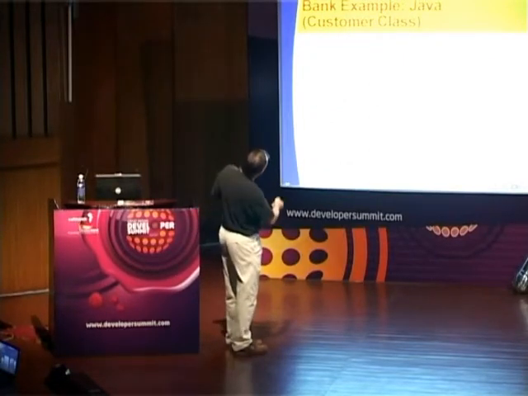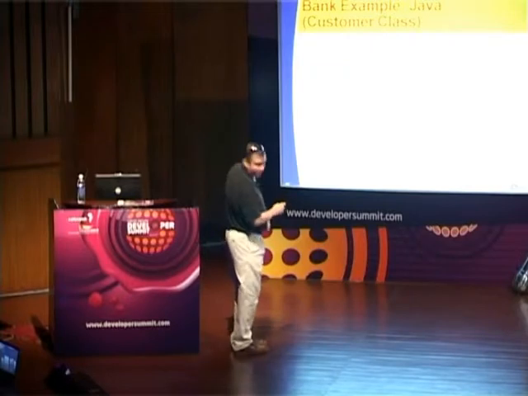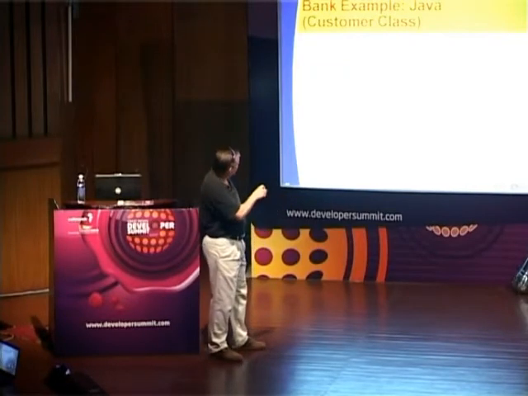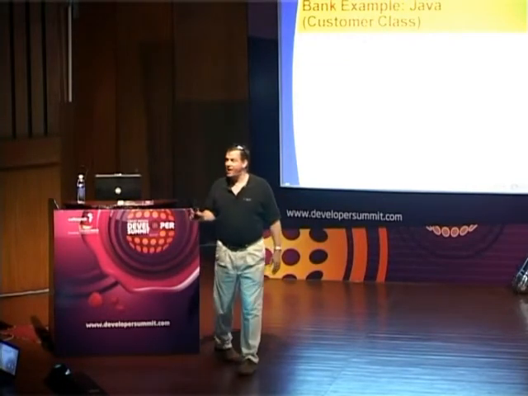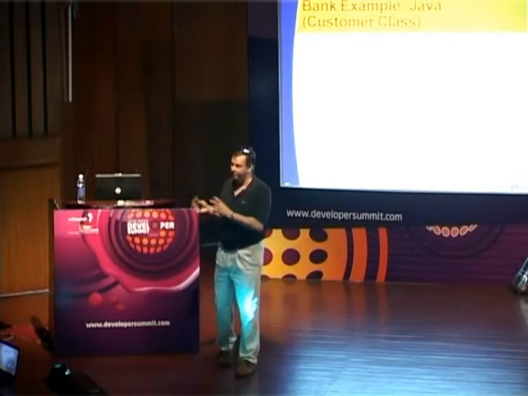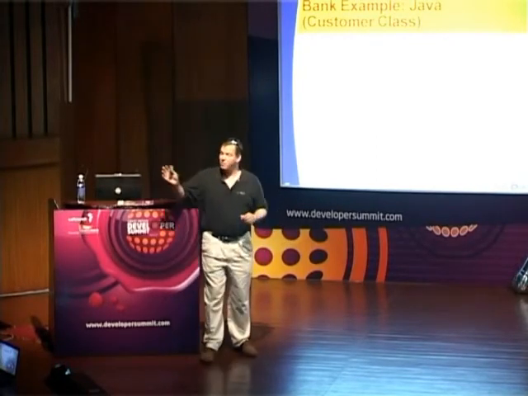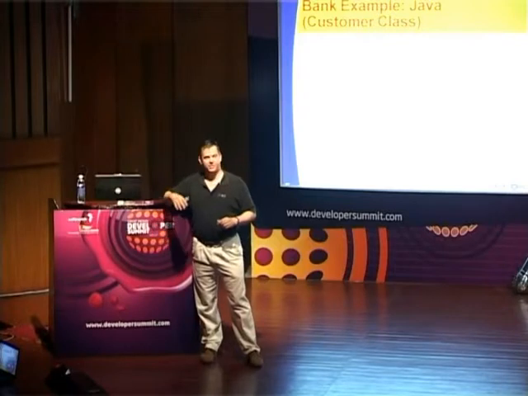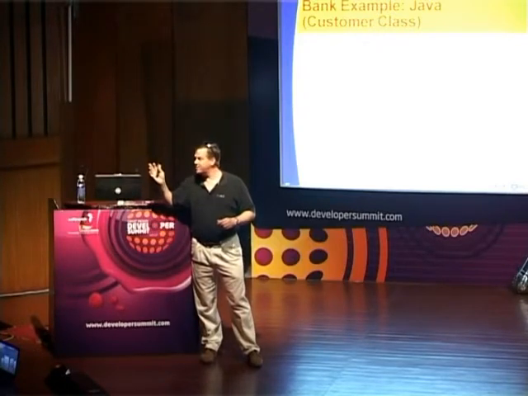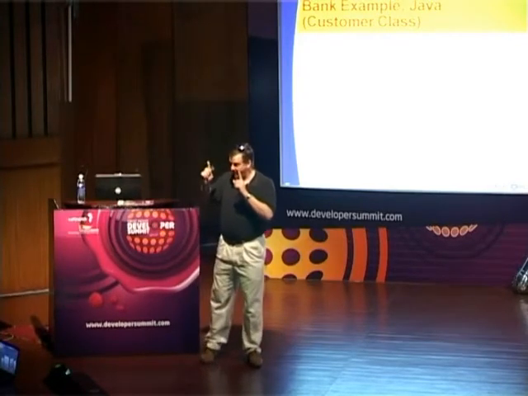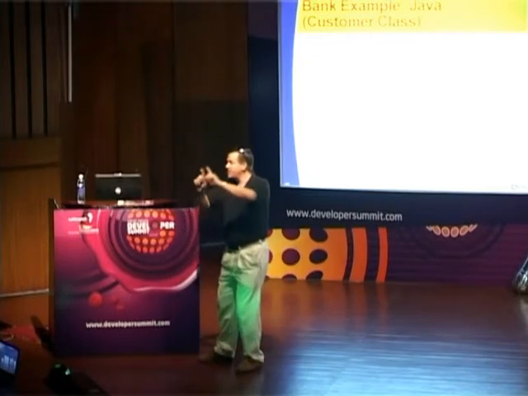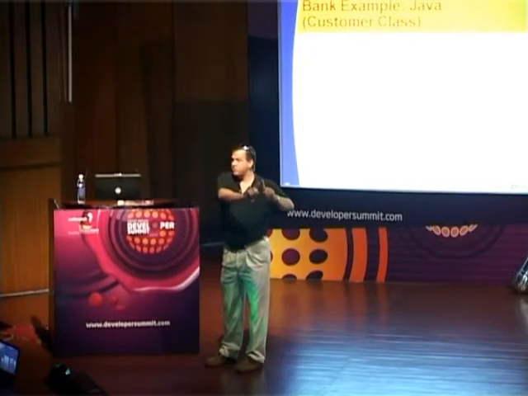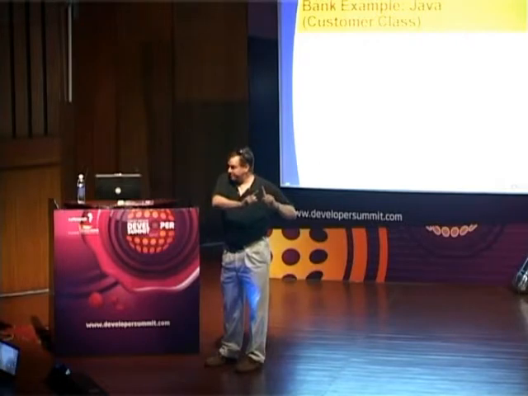Okay, so I have a customer object. In order to send it back and forth across the network, I make it serializable. That's just Java magic that says that there is a binary form of this class. And Java programmers are not impressed by this. They say, well, serializable has been around in Java for ages. What's the big deal? Except that at runtime, it's getting sent to a browser that's only running JavaScript.